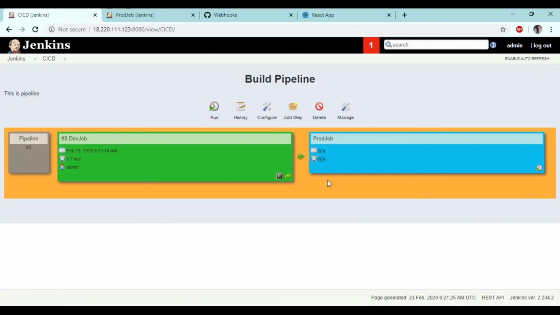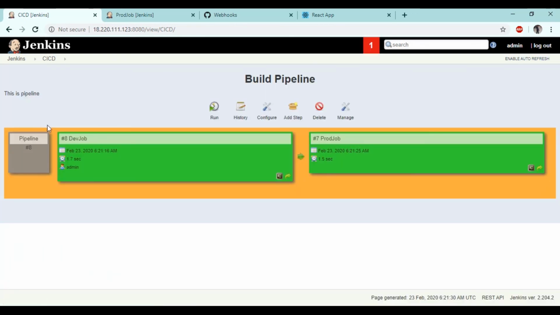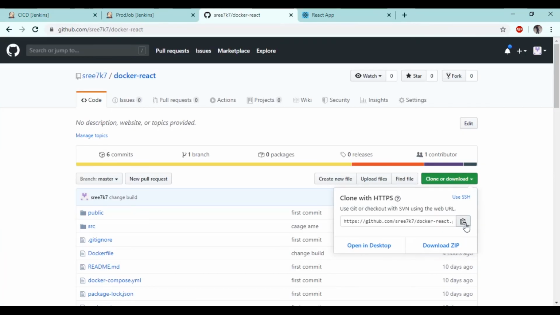Refresh the page and let's see. Yeah, so the both jobs, dev and production jobs, work perfectly, and we will see the integration. Now we will see the CI/CD pipelines are working properly or not.